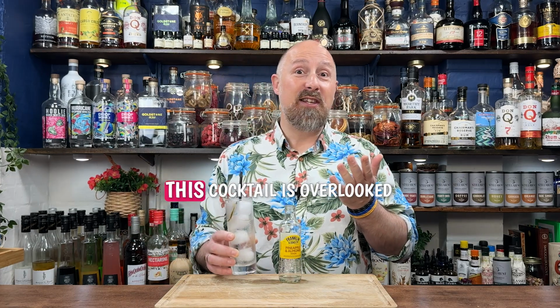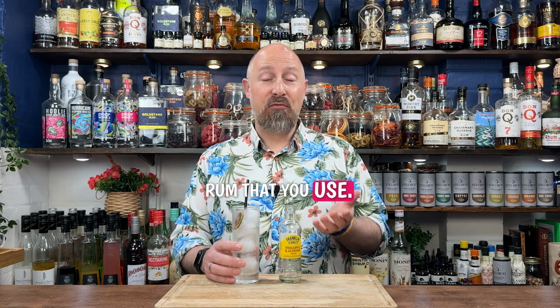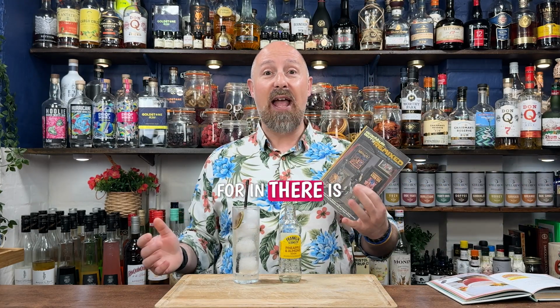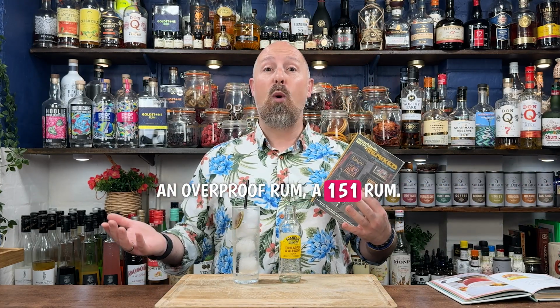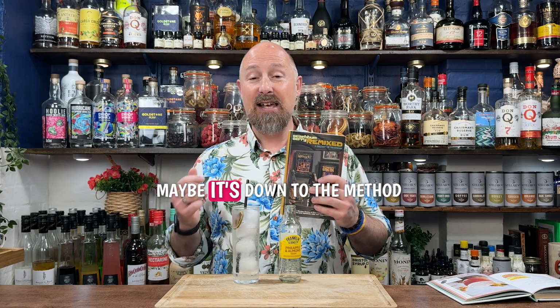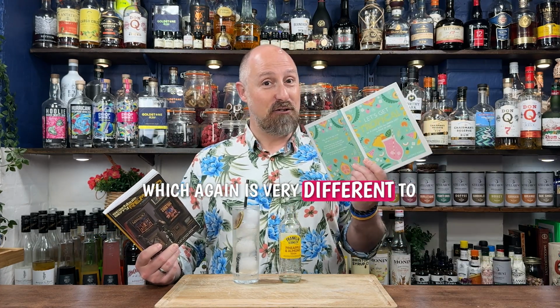Now, maybe the reason this cocktail is overlooked might be down to the rum that you use. Since making it from Georgie's book, I've now found the original recipe, which is very different to this, in Beach Bum Berry's Remix book. And the rum that it calls for in there is an overproof rum, a 151 rum. So maybe it's down to that. Maybe it's down to the method that's used to make this cocktail, which is in this book. And it's a frozen slush puppy style of cocktail, which again is very different to what's in Georgie's book.